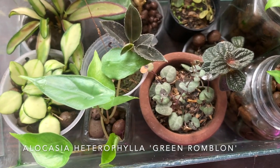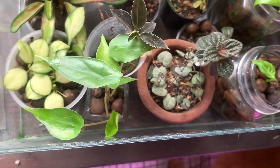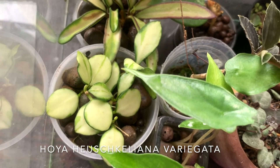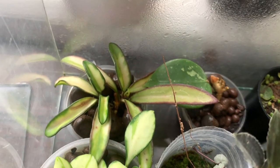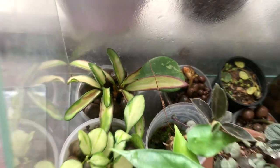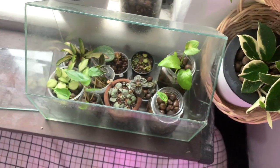Back here is a cutting of my hoya parasitica heart leaf splash — you'll see the mother plant later. This is some kind of alocasia gifted to me by a friend as seeds, so I'm very happy to have grown it out. This is my hoya hisculiana variegata — definitely my favorite hoya, no question. And right in front of it is my hoya cantiana variegata. So that's the small terrarium — it's right by the window so it gets pretty direct light in the afternoons, and all the plants seem to be okay with it.